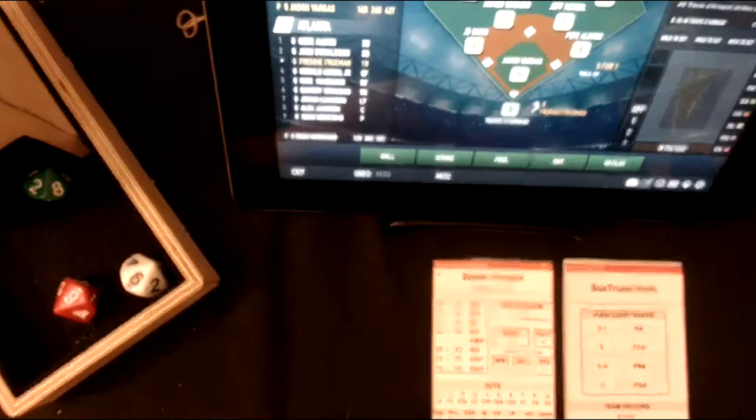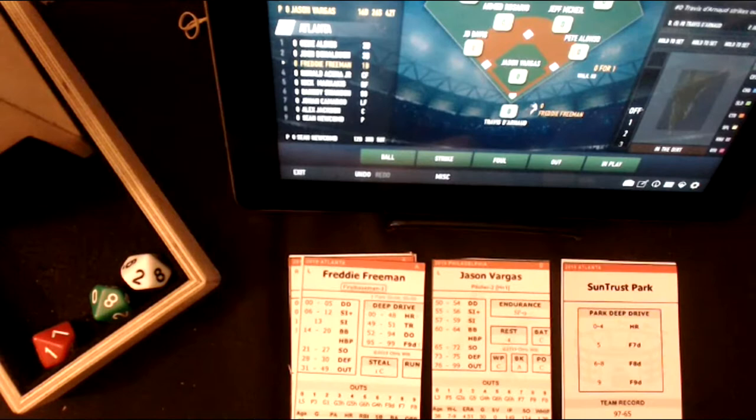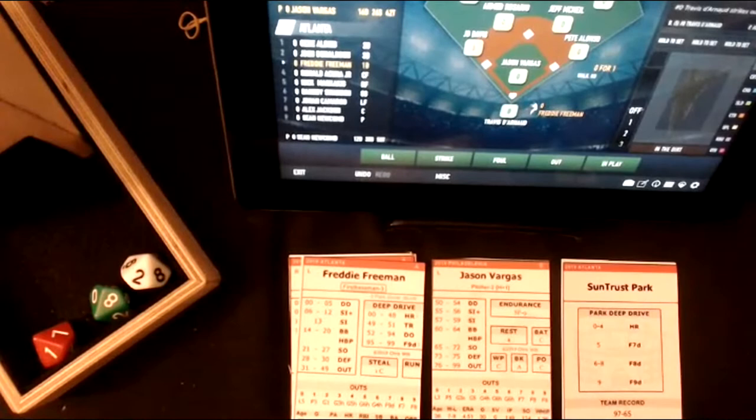Jason Vargas pitching for the Mets. I still don't have to look too much at the endurance for Newcomb, which is 7. So I've got to start checking that, because he may be done, actually. He may have gone 7. Well, he pitched 6. And how many times did he go through the lineup? He may have only gone once through the lineup. So that would be 7. So basically, that's it for him.